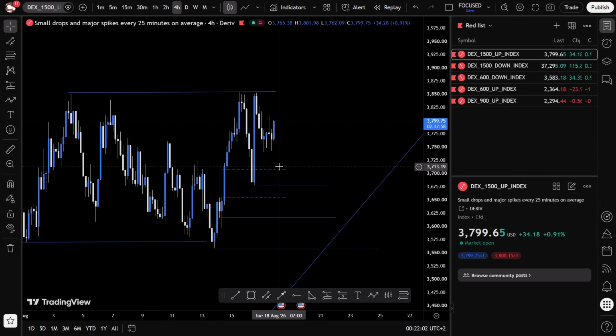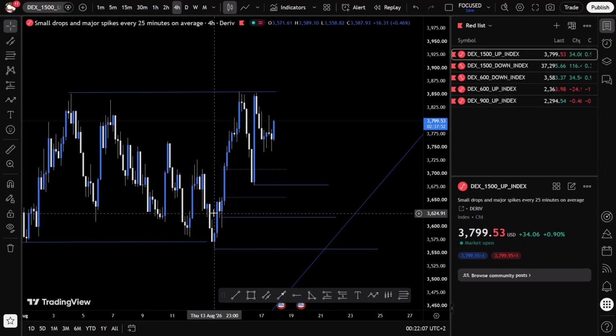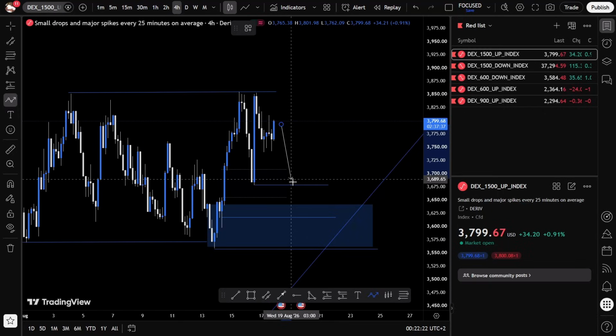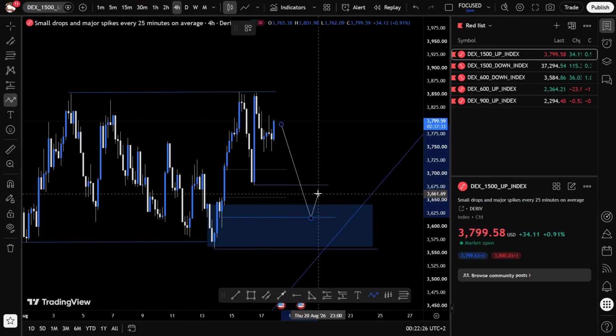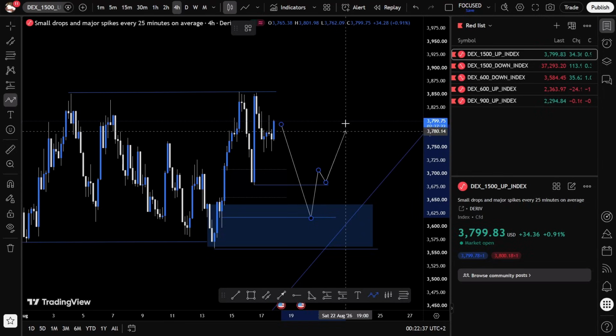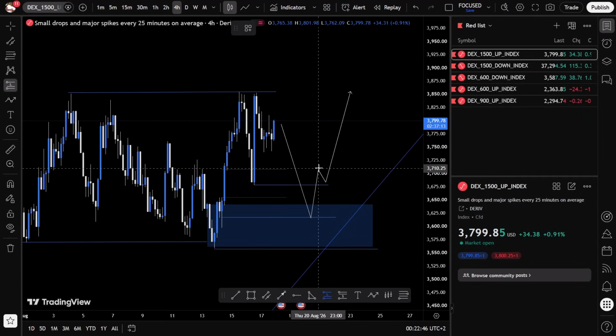So I'd be looking for price to come back down, take out this level, and maybe react within this order flow that's right around there, right around here, and we'd wait to see what price does around these levels. Say maybe we take out this level, we come back here and we close above this level, and then the next hourly candle also closes above this level. Then I'd be looking for an entry to the upside only after we close back above, and then the next hourly candle also closes above.